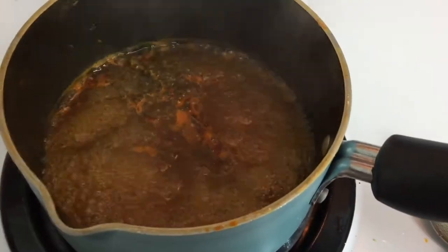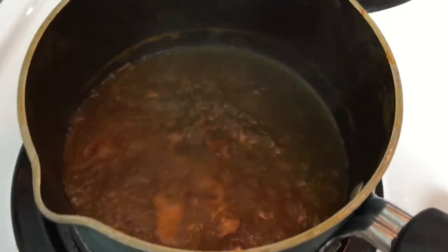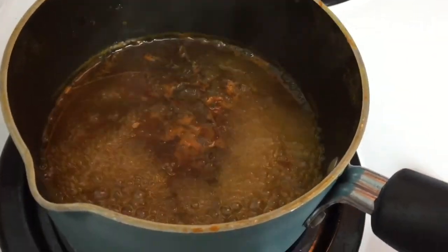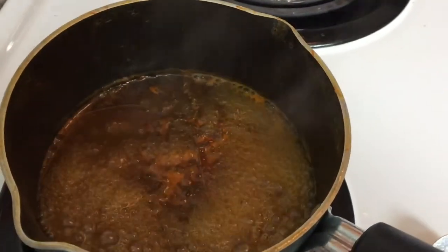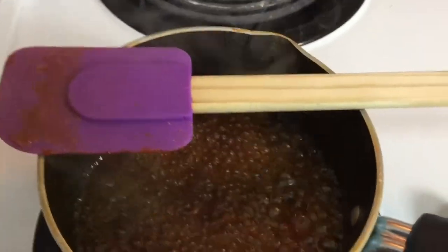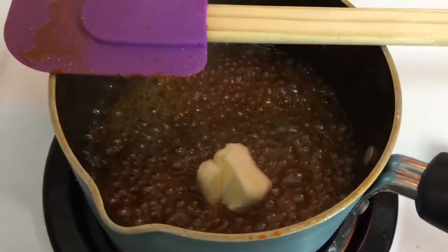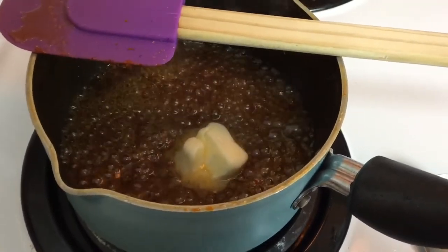So my sauce has been simmering for about 25 minutes now. As you can see, it got real syrupy — that's what you want. I'm going to let it keep going for like another two minutes. I added some fresh thyme in here and some salt and pepper. Make sure you taste your sauce. All ingredients for this sauce will be listed below if I missed anything, so always check my description box. When your sauce gets to this stage — you see how it looks like caramel, really foamy — turn your stove off, then add a tablespoon of butter down in there. Mix it in and remove the sauce from the stove.